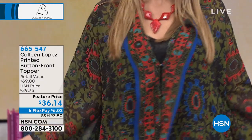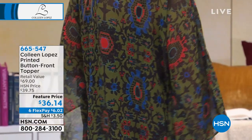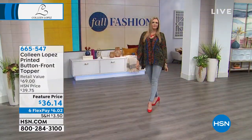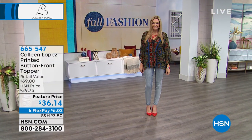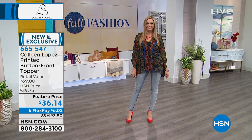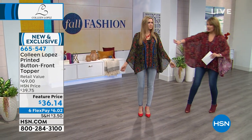Christie's color, and if you're my Facebook friend, I know that you saw a photo of this once because I wore it on the air once and everybody wanted it. So the one Christie has on is the one we are calling the olive. So we're using the ground color for this. And that is so pretty. So the background is olive.